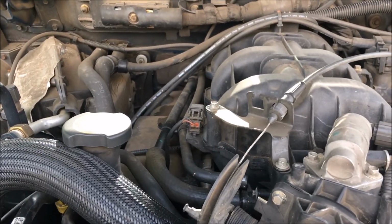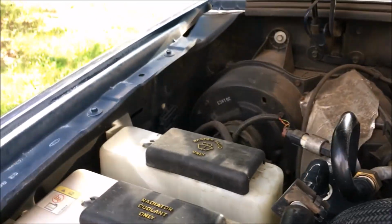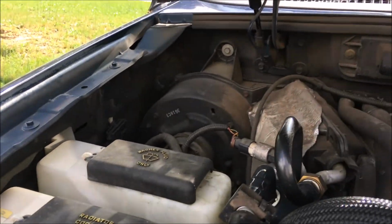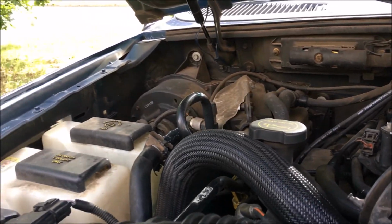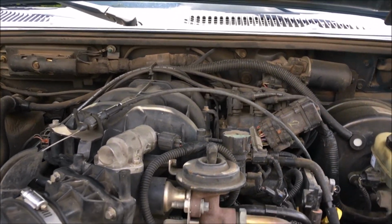Now, another thing I'm planning on doing, as you guys can see over here, my valve covers are saturated with oil. We're going to be getting the gaskets replaced soon, and I'm going to be painting the valve covers in Ford blue. I also kind of want to do some work on the brake booster back there because it's kind of gross looking. What is that, a heat shield? I think that's a heat shield. I don't know if that's factory or not. It looks like it's made out of aluminum foil. I don't know which one's the brake booster, guys. If you guys know, let me know.